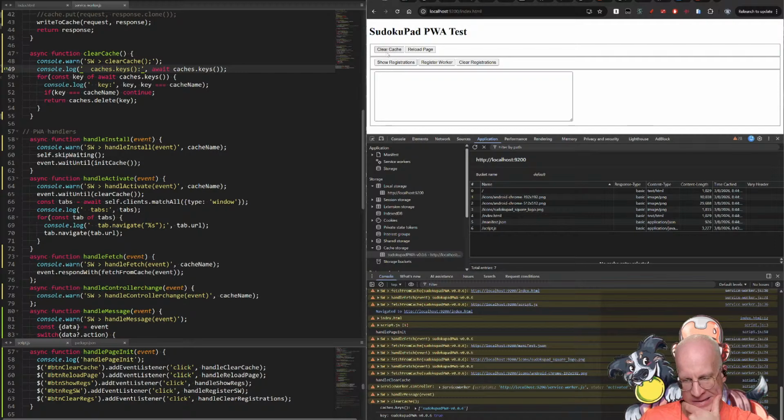Caches dot delete. Caches keys. Yeah, it's true. If key equals, wait, what? If key equals cache name, continue. That doesn't clear our cache. It clears.